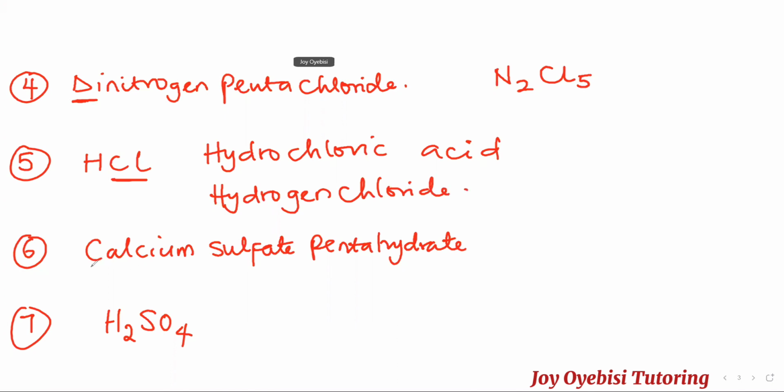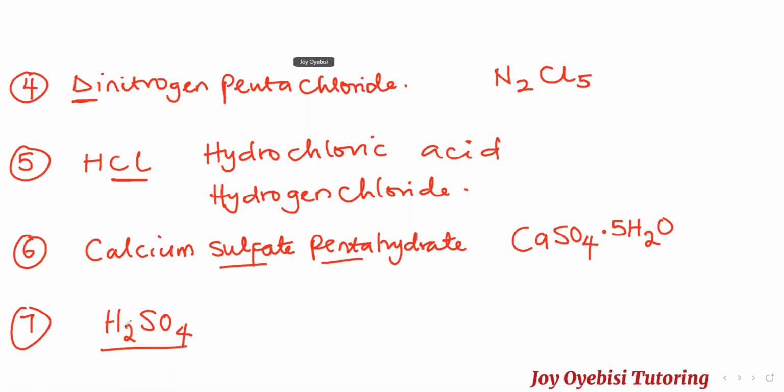Okay. Now for this one, you have calcium, and it has a 2+ charge. It belongs to group 2 of the periodic table. Sulfate is SO4, 2-. Now, since both of them are the same, this will cancel out and you just have 1. So they will just combine to give you this. So that is calcium sulfate. Now, pentahydrate, you're going to put a dot. Hydrate is H2O. Penta means 5. So that's going to be calcium sulfate pentahydrate.